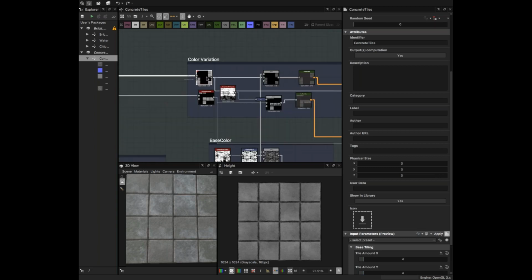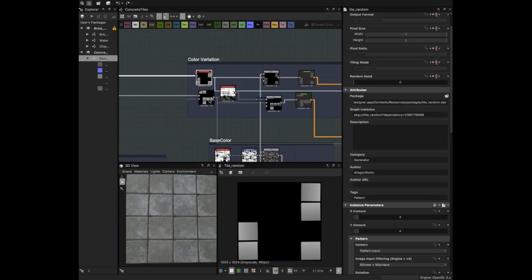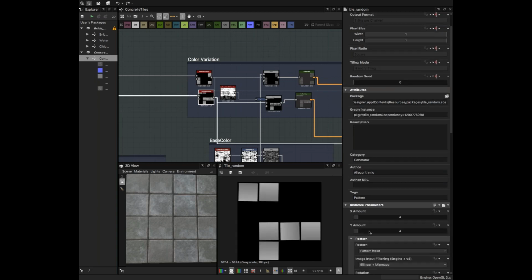So really, the reason why I want to keep the tiling amount here is that you want those tiling amounts to match with your base. Because of the way that I built this, I have to expose these amounts as well. So if I change the tiling for my base tile, I need to go back and change my tiling amount to match my base tile. I'm going to show you guys how to put in a little note for anybody, whether it's yourself or somebody else using your material.